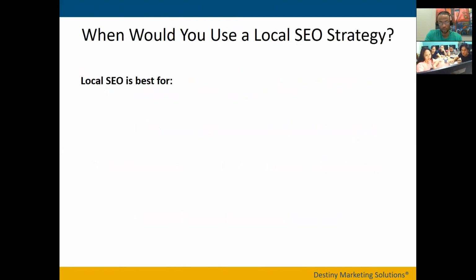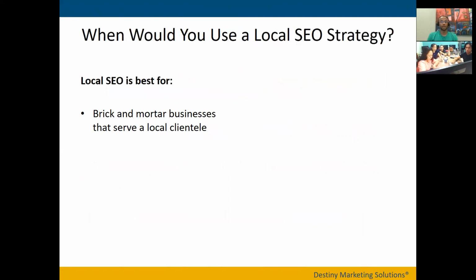So when would you use a local SEO strategy? Local SEO is best for a brick and mortar business. So if you have an actual physical location and you serve a local clientele. Let's say there's a dentist in your city, they will probably only be serving patients in your city. They wouldn't be worried about patients too much in other cities unless they had a different office there. So you really only want to focus your SEO on phrases and terms related to that city.